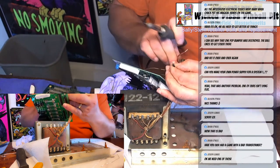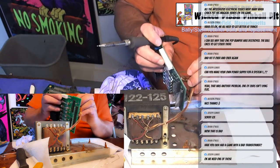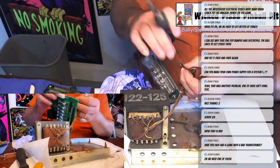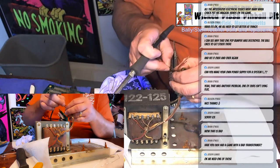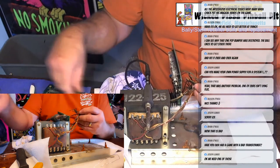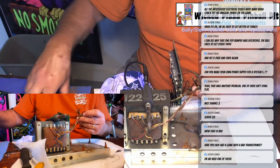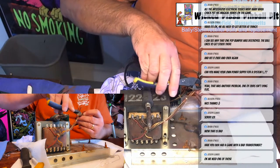On a few of the spaces, there actually are two holes. That's because in the old boards, they used to solder two wires together. On the new boards, they actually have two holes for each wire. And you know what? I'm going to snip one of these zip ties on the wiring harness just to give me a little more slack.